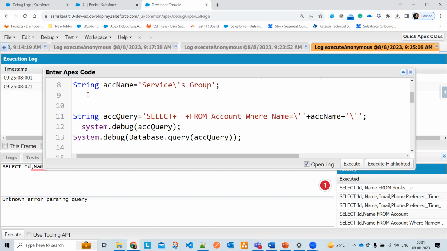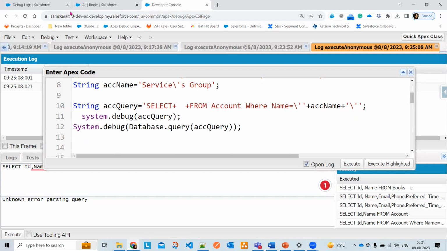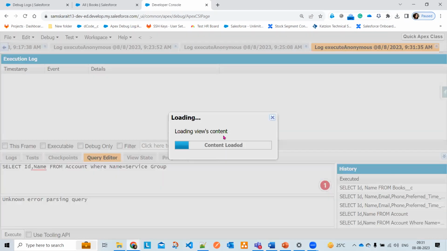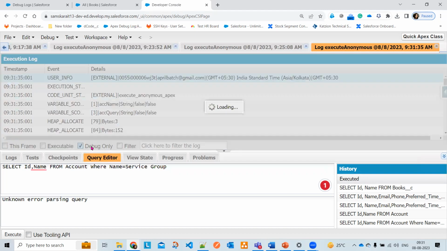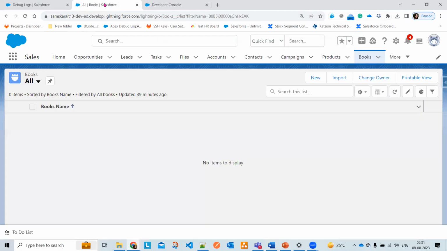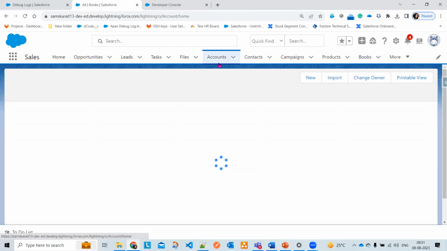Yeah, so let me show you this. ID comma name. Now I'll just run this. Execute the highlighted one. Let's see how it is building the query. The query is building services group, right? Now I'll go to the account. We have a services group.